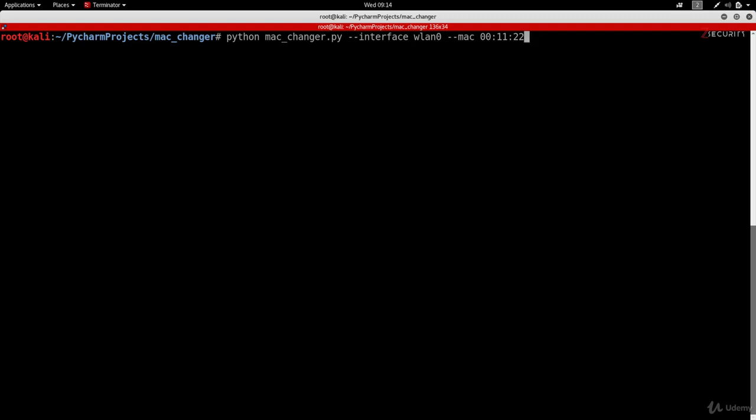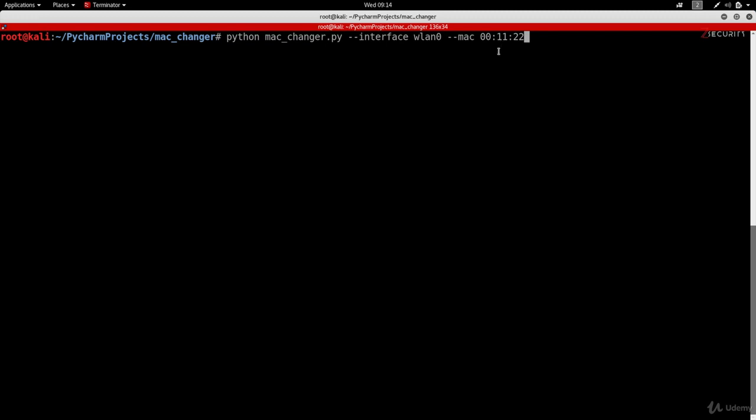Now, if we actually want to implement something like this, it's not going to be easy because first of all, we need to implement some way of reading all of this, everything that comes after the command. We also need to be able to read the option names or the arguments here. And we need to read the option values, which is len 0 and the new mac.